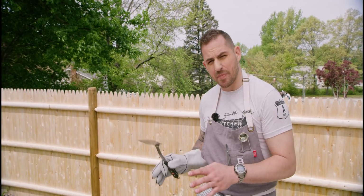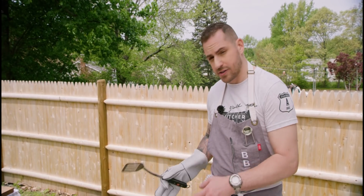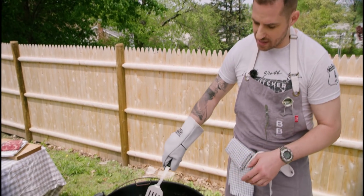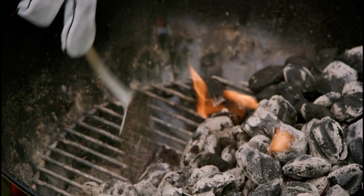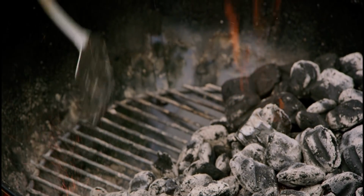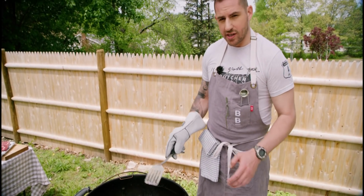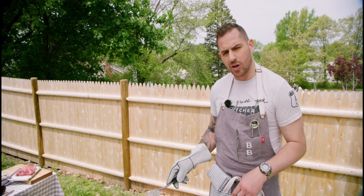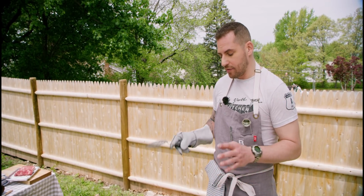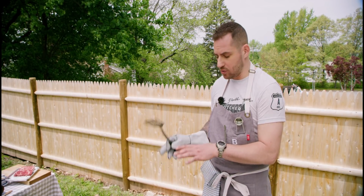All right, we're gonna set up 2 different heat zones. So what we do is we're gonna move all our coals over to one side. And you can see they're ready. They've got gray on the top. That means they are hot. And I want 2 very distinct areas. I want one area that's gonna be scorching hot. We're gonna sear on that side. And I want the other area to have almost no coal underneath it, where we can either finish the cooking or we can temper thick steaks, where we're gonna put them over on the cool side first.